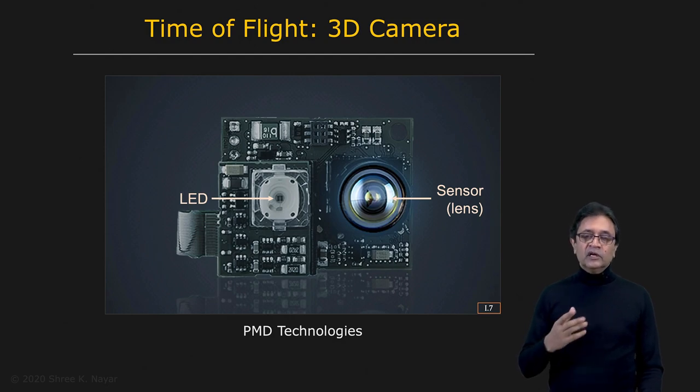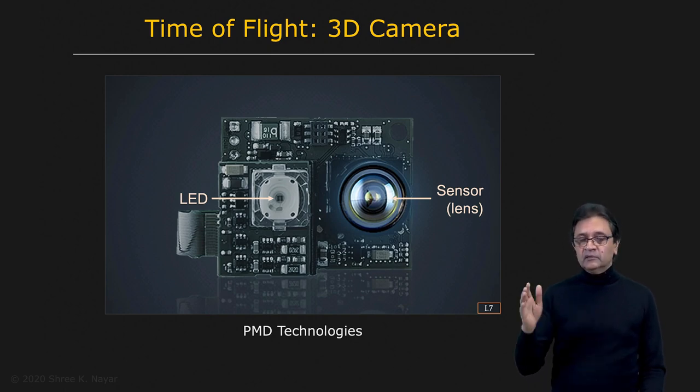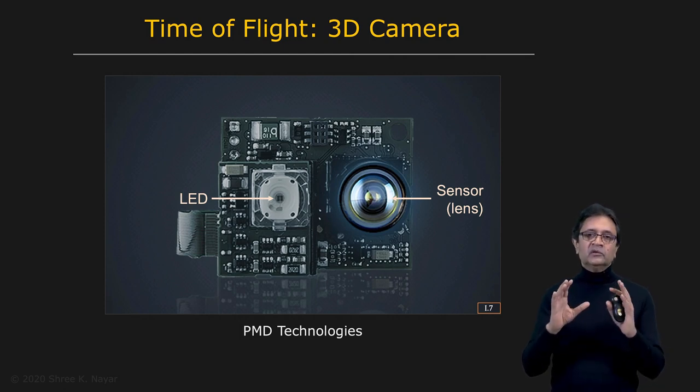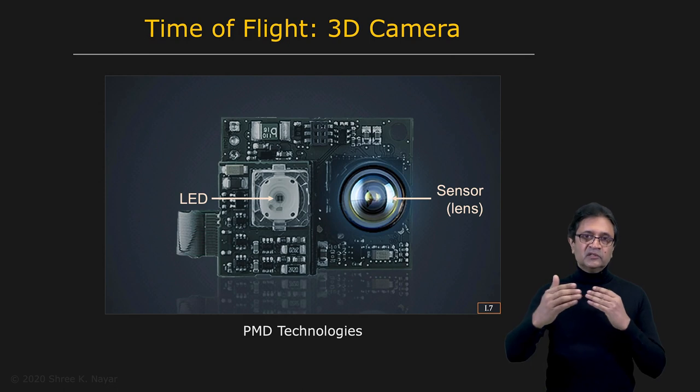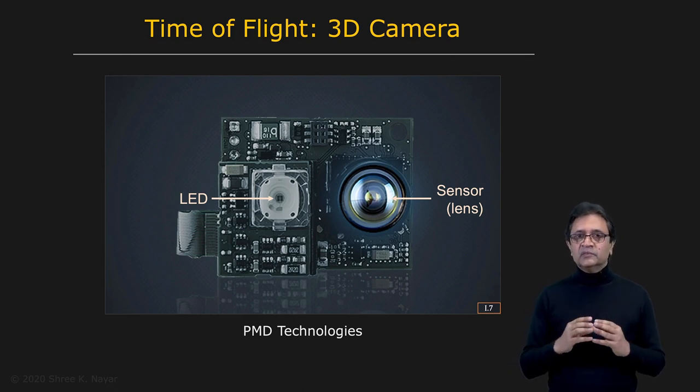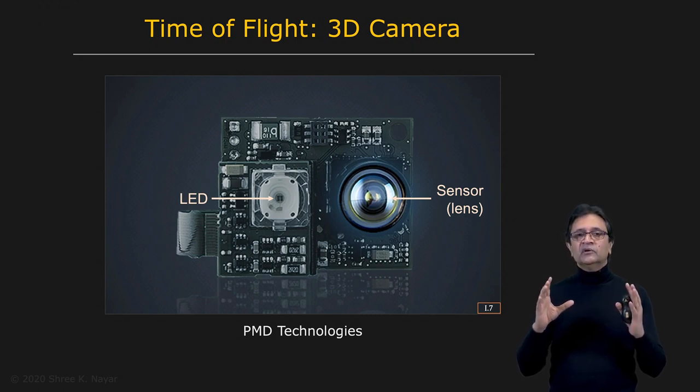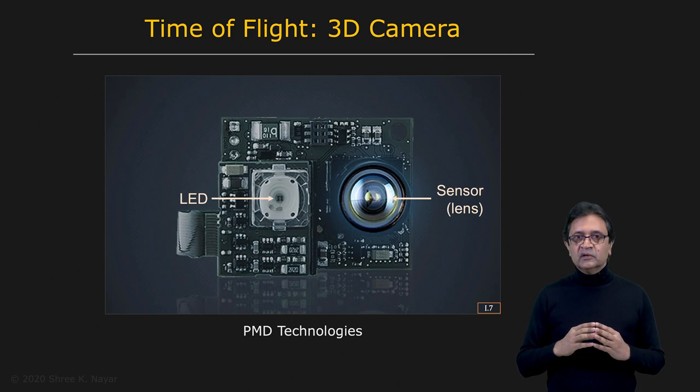More recently, these time of flight sensors have started making it into mobile devices like smartphones and tablets. In the coming decade or so, we'll see time of flight technology really become ubiquitous, because we're getting to a point now where the technology is very inexpensive, especially with short distances, and compact. When you take a picture, you have not only your brightness and color at every pixel in your picture, but also depth—very accurate depth. That's going to change the game because you can do a lot of things with your pictures when you have depth as well.